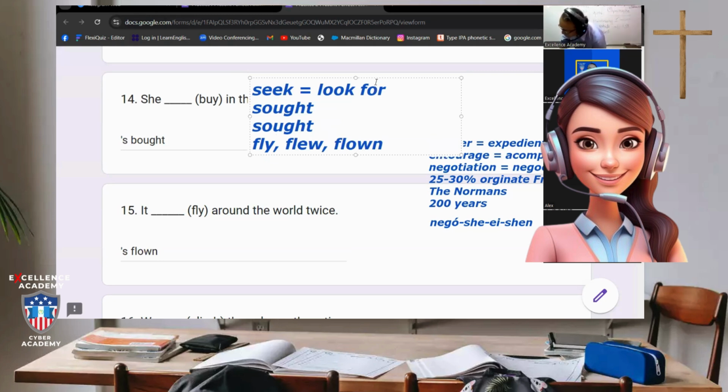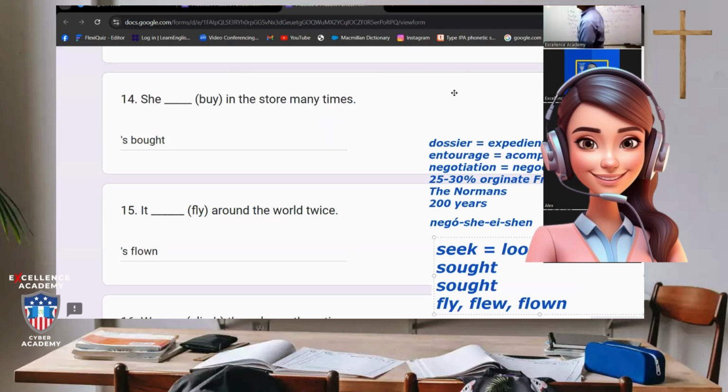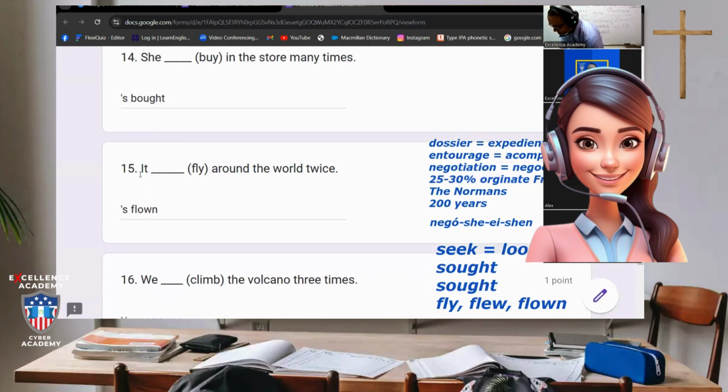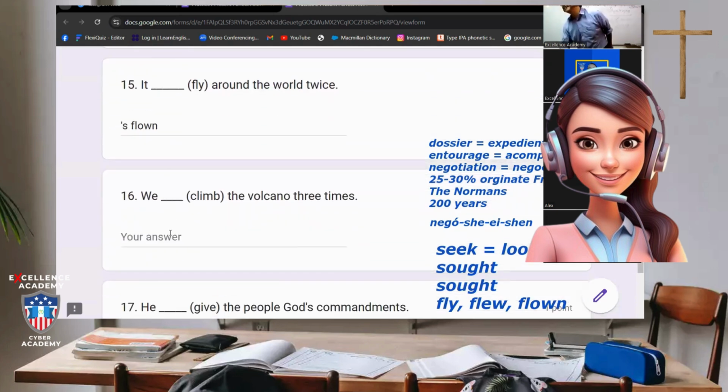Fly, flew, flown. You should have seen Danny back in the early 2000s. His favorite song was R. Kelly. So Danny was always in his car. He was always like, I believe I can fly. I believe I can touch the sky. Come on, Danny. I dream about it every night and day. Come on, Danny. Spread my wings and fly away. Come on. That's Danny's favorite song. I don't know the lyrics. Come on, Danny.